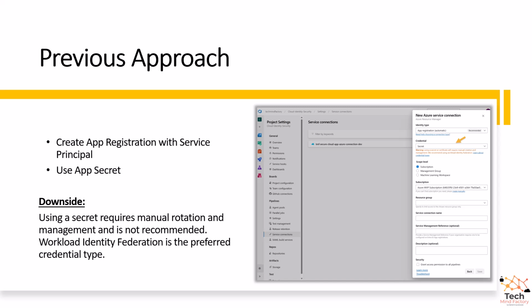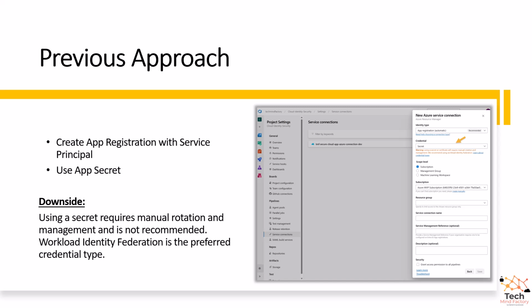And as you probably know, the problem with secrets is that they expire, and also we have to rotate them. We have to take care of the replacement with new secrets and so on and so forth. So that could be tricky. In the past, we were creating a service principal. We were grabbing the client ID, client secret, and tenant ID.